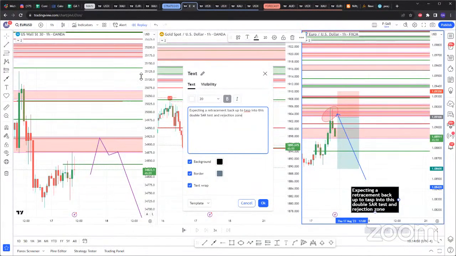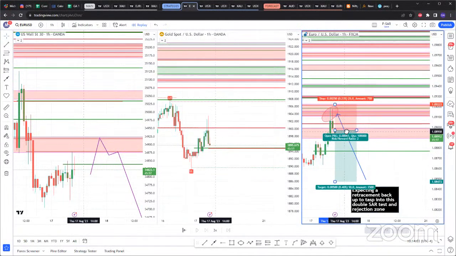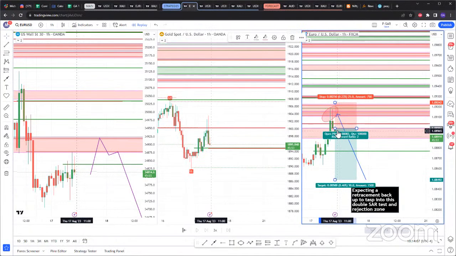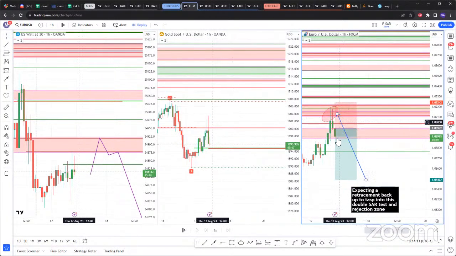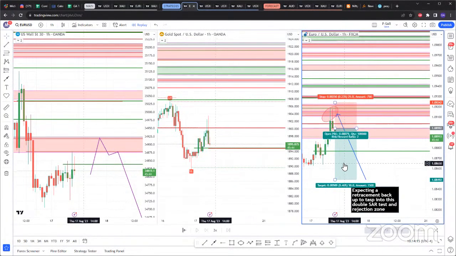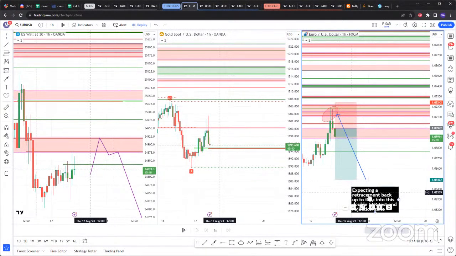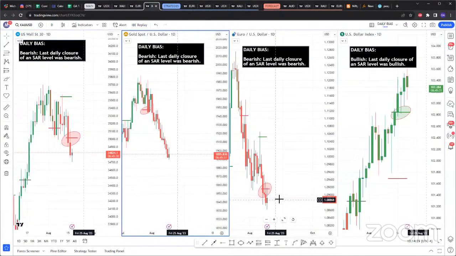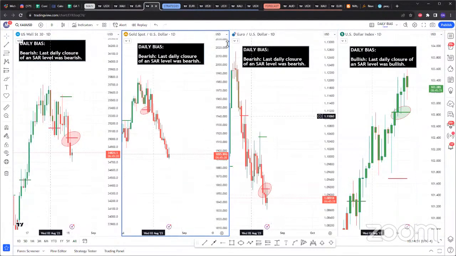Now keep in mind, if this EU trade, so keep in mind that is the valid trade right there, but I'm not in that trade. But if this trade goes ahead and hits full TP, when we get that retracement, do not take that trade. So keep in mind, right? If, for example, this trade, based off of how I'm marking it up, goes ahead and hits full TP, don't re-enter on any retracement, because by the time EU is coming back up, it might form a daily buy SAR zone.